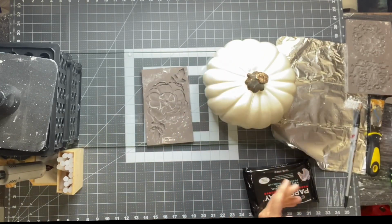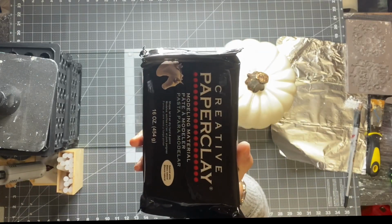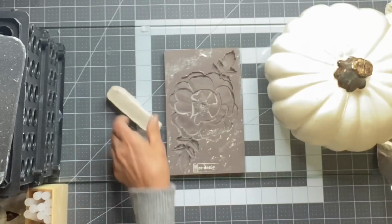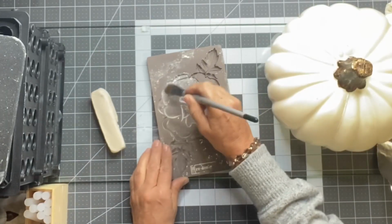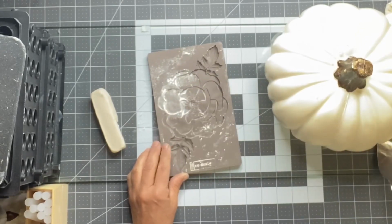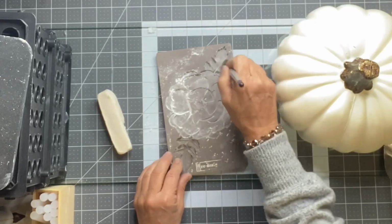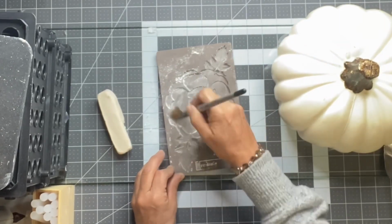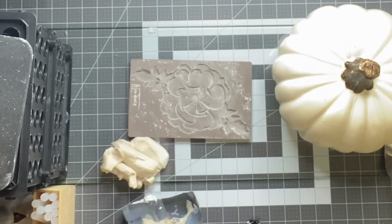And today we're going to be using cornstarch. That's what I use to put inside my molds. And this is our paper clay of choice that we're using today. Sometimes we do use a hot glue gun, but when I need to mold around an object, I stick with the clay. So I start by just taking a paintbrush and dusting some cornstarch in my mold, tapping out the excess.